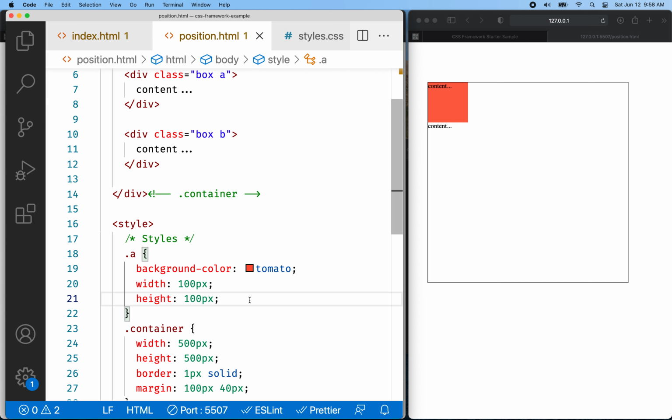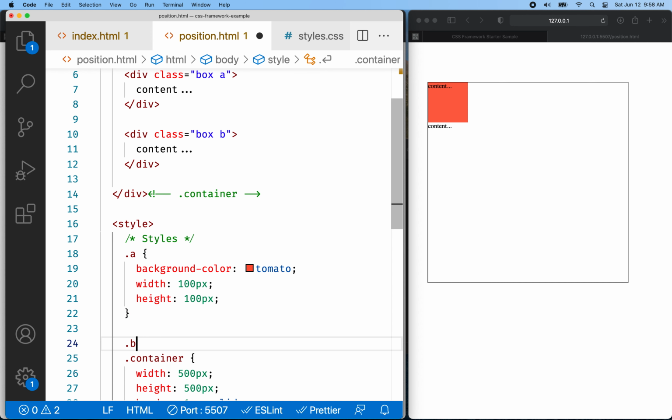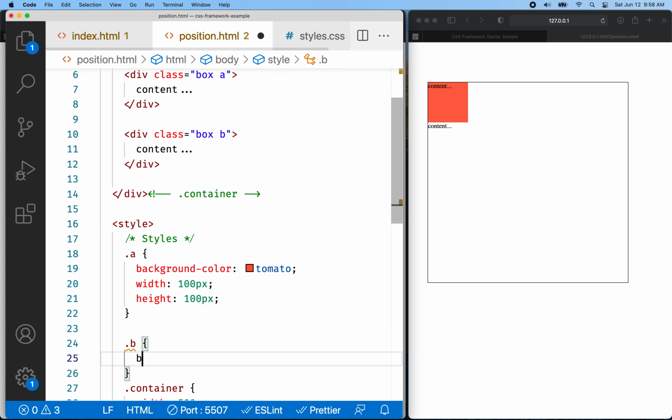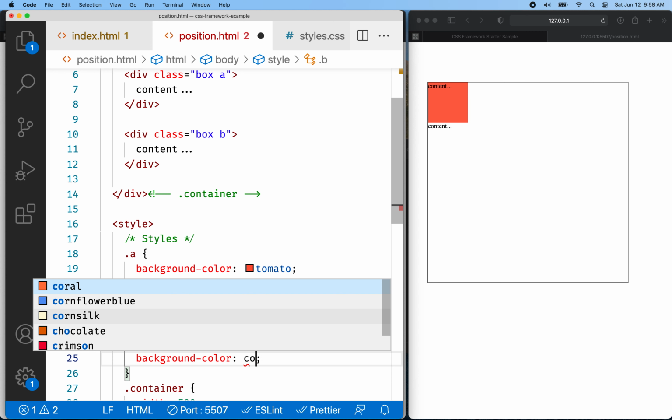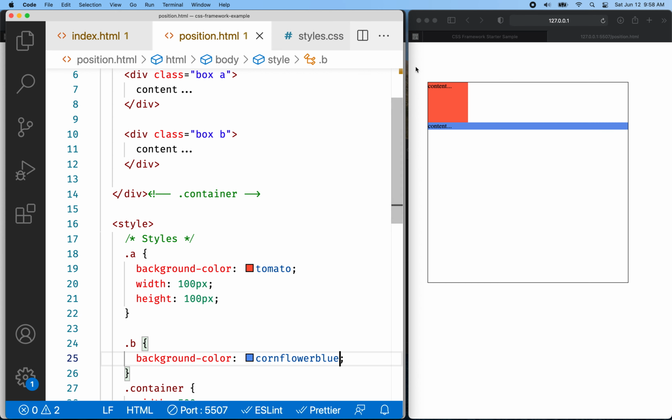Now, normally if you have two boxes or more than one child element, let's do another one here. Let's set background color of cornflower blue, right? So this box does the same thing, right? Expands to fill the space, collapses on the vertical, right? When you have two block elements that are children, they stack up, so one goes on top of the other, okay? So it doesn't matter how wide it is, right? It's not really flex column because that's a little different, but it's similar, right? Everybody stacks up vertically, okay?